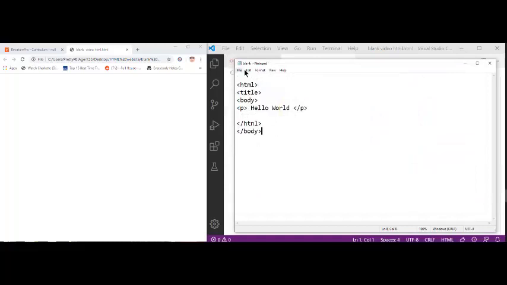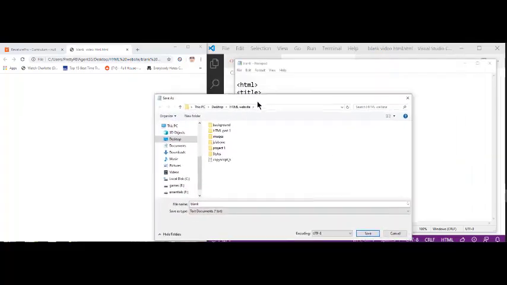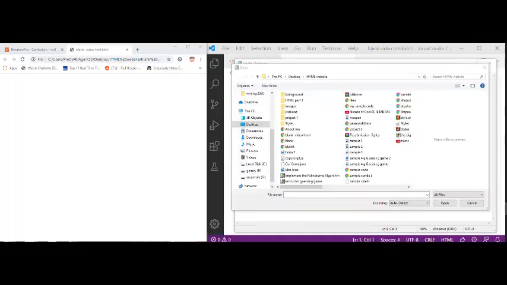Let's give our first example a run through and see what the results are. Of course, you can navigate to the location where you saved your file, but I like doing it this way. So here is the file that we just created.